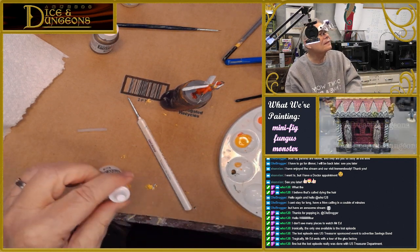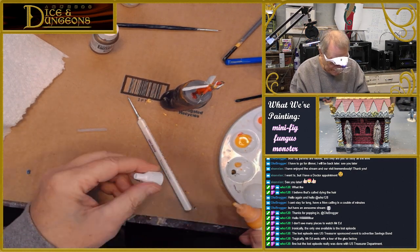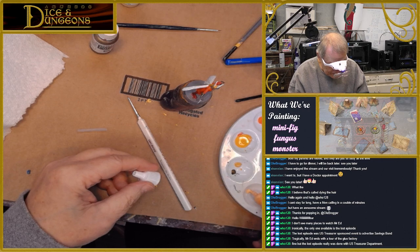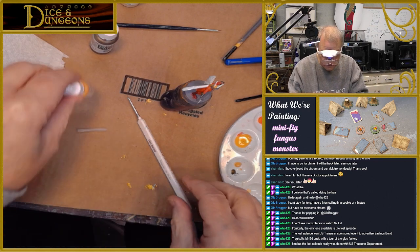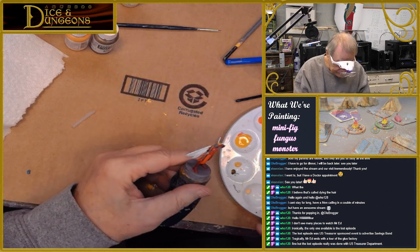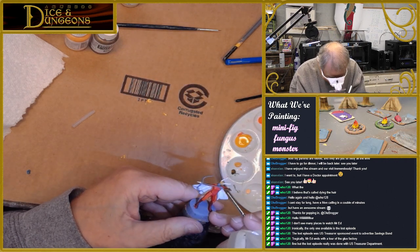What time is it? Okay. I guess I'll paint the flesh tone here with something. And then I need to do a promo for our dungeon tiles and stuff, because I always like to show that off.